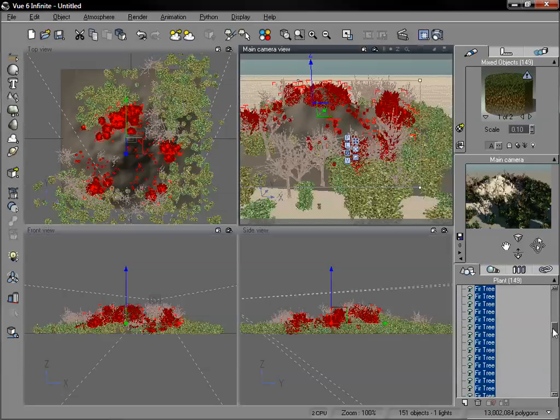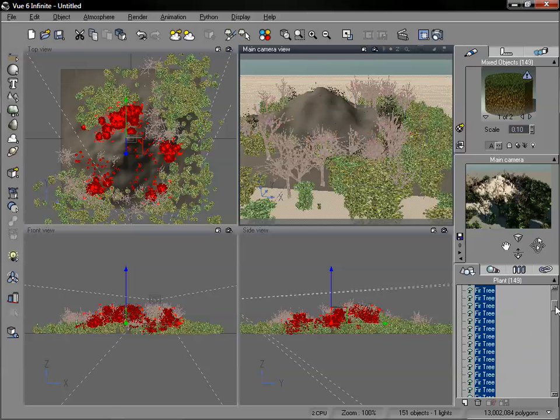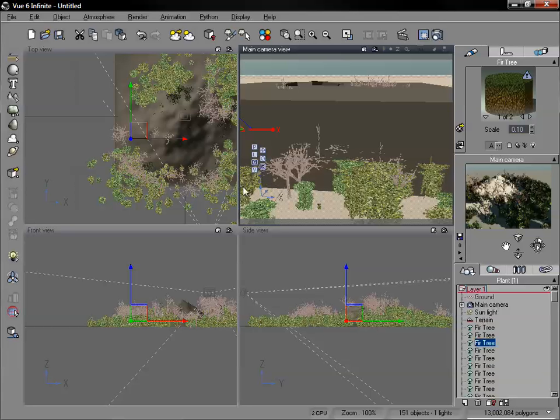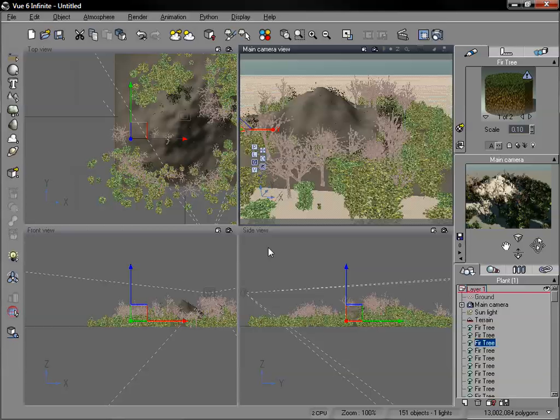So we can see that we have all of our different trees added in here. And we can see that all of our objects are all still selected, although if we wanted to, we could individually select these objects. And we could make maybe one tree a little bit larger than another. And right now we just have this one tree selected. So if I wanted to, I could scale this one. So we could select our scaling option. And that way we could just scale this one specific tree.